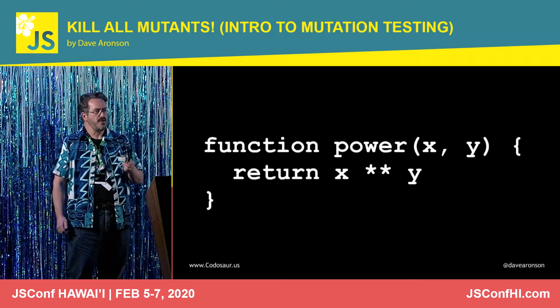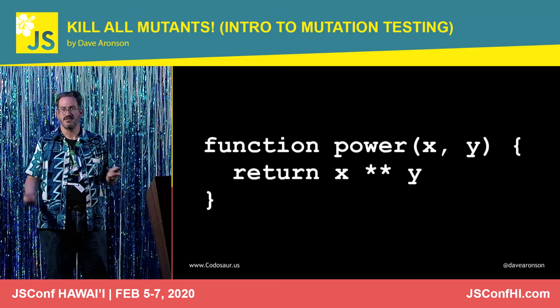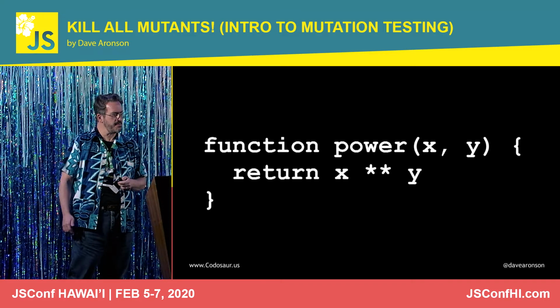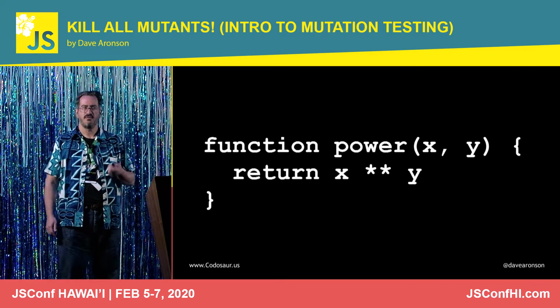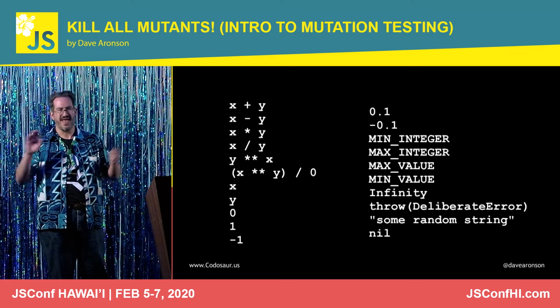Think about what a mutant made from this could return, because that's what our unit tests are almost certainly looking at. This doesn't seem to have any side effects. Mainly, such a mutant could return results such as any of these, and many, many more, but I had to stop somewhere.